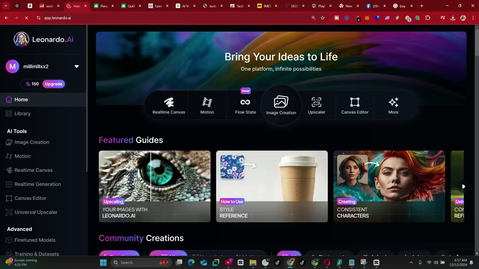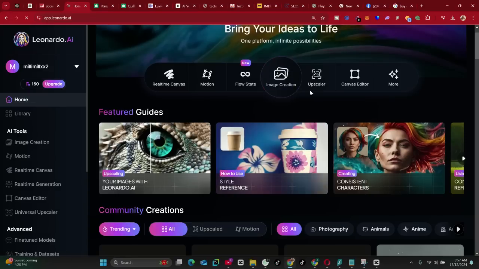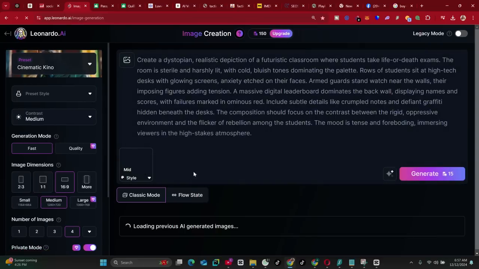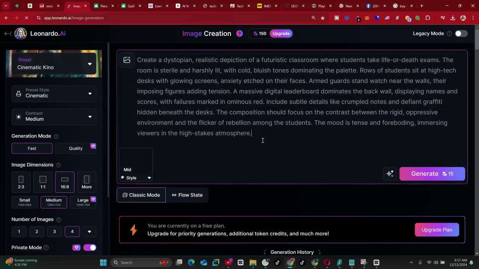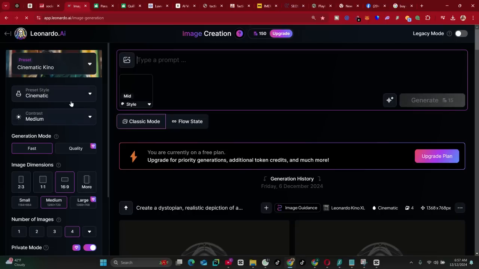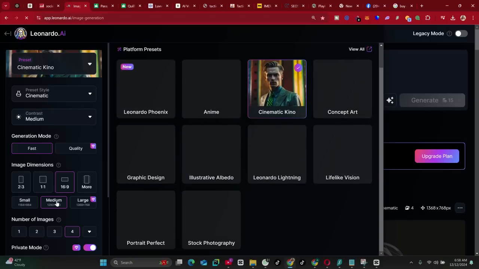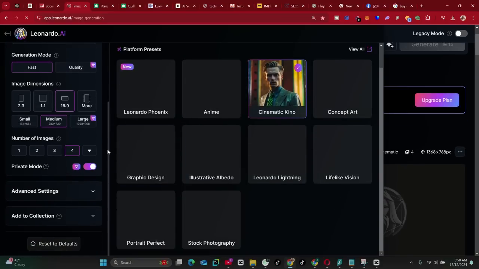So here now you can click on image creation for it to take you to the interface to generate images. Now, I think this is the last work I did. I clean it. So here I'll be using Kino. They just had a new update where they updated their model.